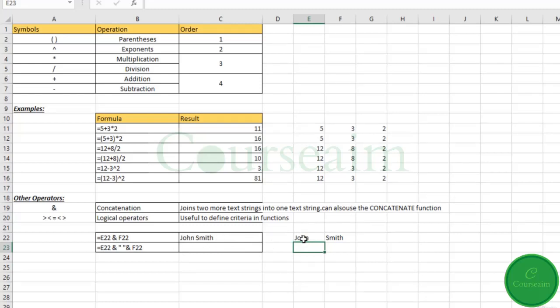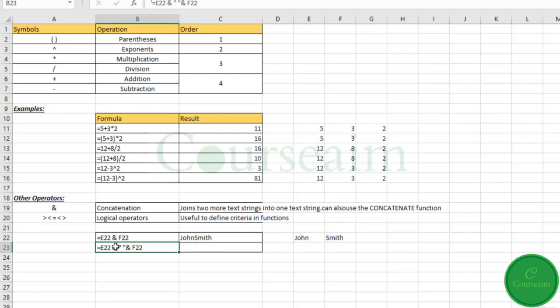To get around this, the ampersand and the concatenate function work by letting you use cell references and your own typed-in text. In this example we are looking at the value in E22. We want to insert a space between, so to do that we insert some text.